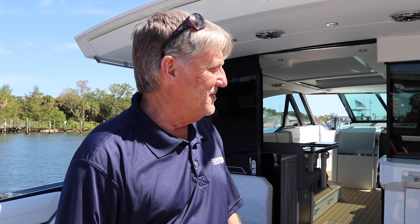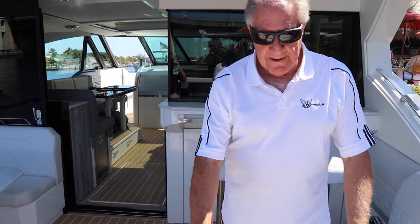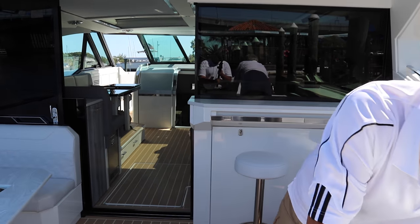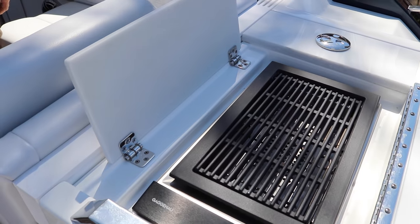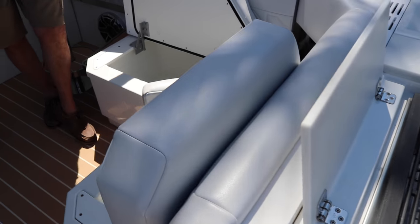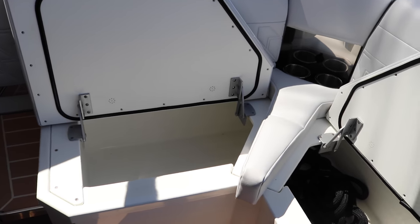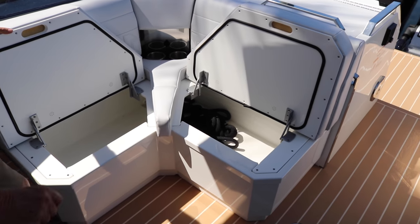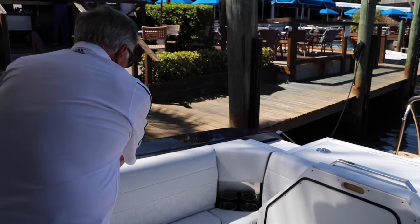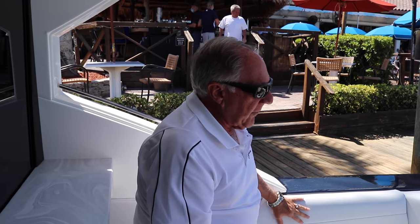Let's walk on to the cockpit. Vic, let us know about this place. Up in this area of the boat, it's just a whole other social area for seating. Here is a barbecue grill. Underneath all of the seating in Formulas, all of the lower areas are finished in the same gel coat as your deck would be finished. Everything is finished. This can be a refrigerator or a freezer. It's controlled. There's also a very neat little step down here so you're not walking on the upholstery when you enter the boat on the starboard side.